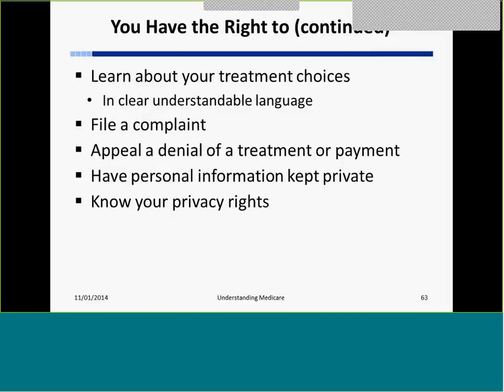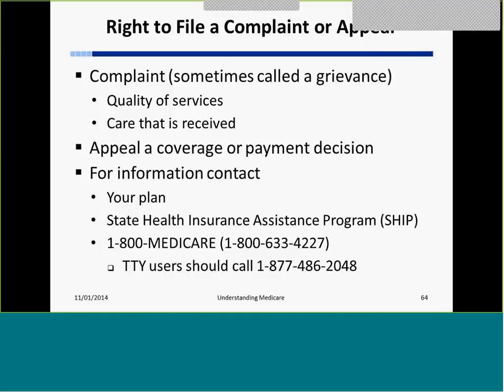So we'll talk a little bit more about treatment choices, appeals, complaints. A complaint is a grievance, about quality of service or care received. A common grievance might be, I call the doctor, and whether I have Medicare alone or a Medicare Advantage plan, the doctor says, well, based on your Medicare coverage, I can't see you for 3 weeks. I'm too full, I have other clients ahead of you. The client files a grievance with Medicare, or if it was an Advantage plan, they would file a grievance with their Medicare Advantage plan and say, hey, this doctor refused to treat me, you need to do something about it. Or they get their explanation of benefits, and they think cost sharing should have been less.